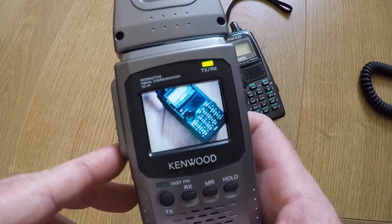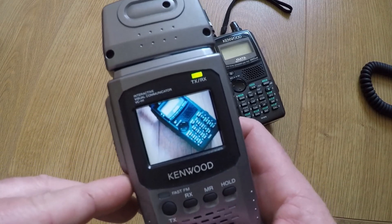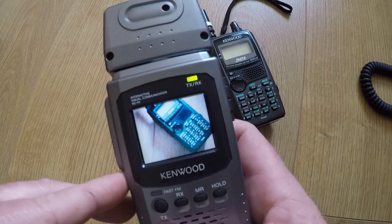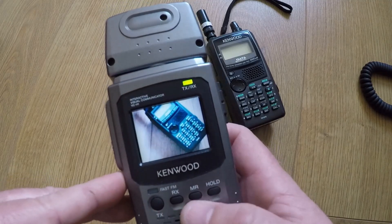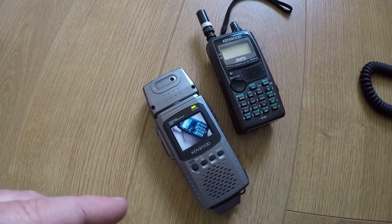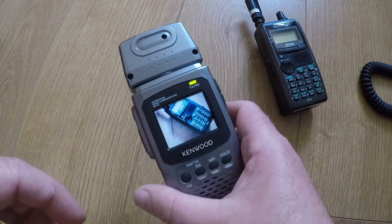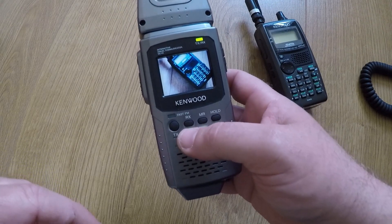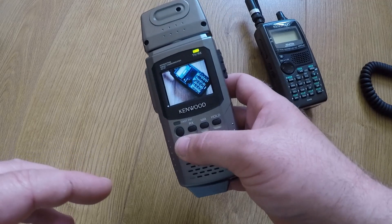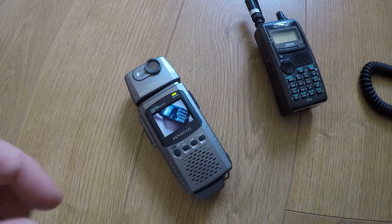...it's now taking a picture of that radio. So let's plug it in and test it over the air. I'll do a quick test here and then show you another section of the video actually transmitting it over the air and receiving it on another radio with a laptop. You don't need to have two of these units to do slow scan — it's not like you and your friend both have to have one. You can transmit to any other person that's got MMSSTV on their computer.